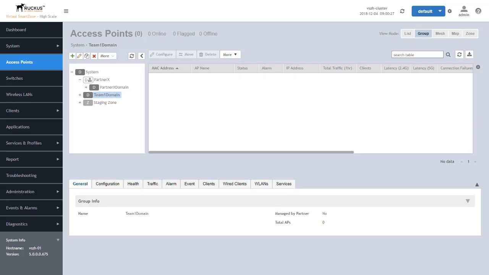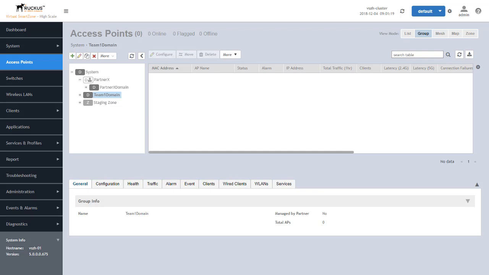Now that these subdomains and partner domains have been created, it's time to start thinking about how they're going to be managed. It's impractical for a single administrator to manage all aspects of the controller administration, especially with these different domains. Now, partner domains, of course, are going to be managed by those partners, and you're going to create administrative boundaries for them, but you can also set administrative boundaries within the system domain for these different domains you create.